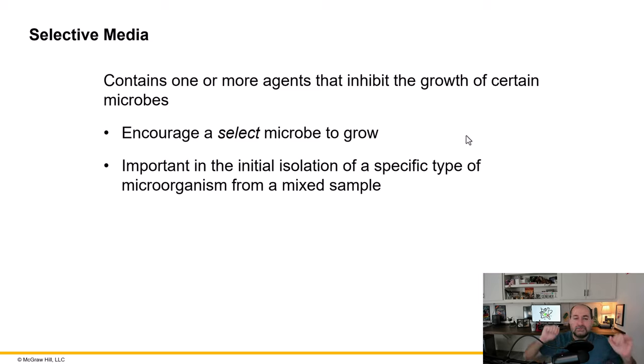Isn't that interesting? So we can use carbohydrate fermentation media in order to see whether bacteria break down a particular sugar. Because again, not all bacteria like to do the same things. Some bacteria are capable of breaking down glucose, some can break down lactose, some can break down both, some can break down neither. You have to figure it out by doing these biochemical tests. Isn't that interesting? And what is the name of this little tube in here? Look, there's a little inverted test tube in this bigger test tube. This is known as a Durham tube, and its job is to collect gas that's produced during the fermentation process.